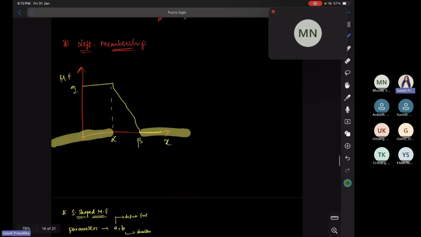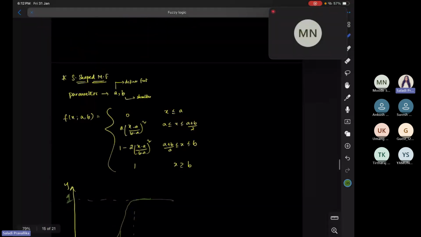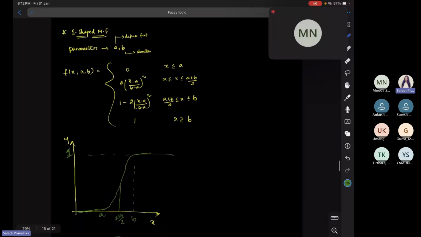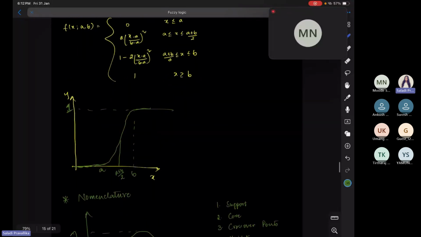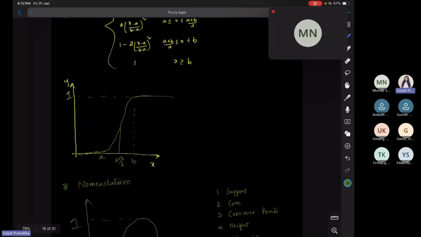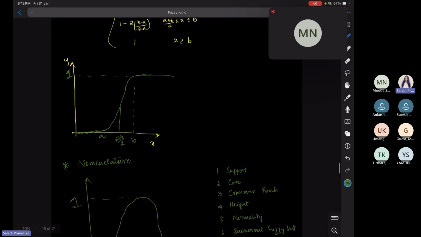We have the one keeping the left side open, that is equal to 1. The membership value is always equal to 1 when x is less than or equal to alpha. And then we have discussed the S-shaped membership function. So these are kind of membership functions that we use in most of the applications that we are using today in life, and we'll be seeing these again during the next few classes as well.